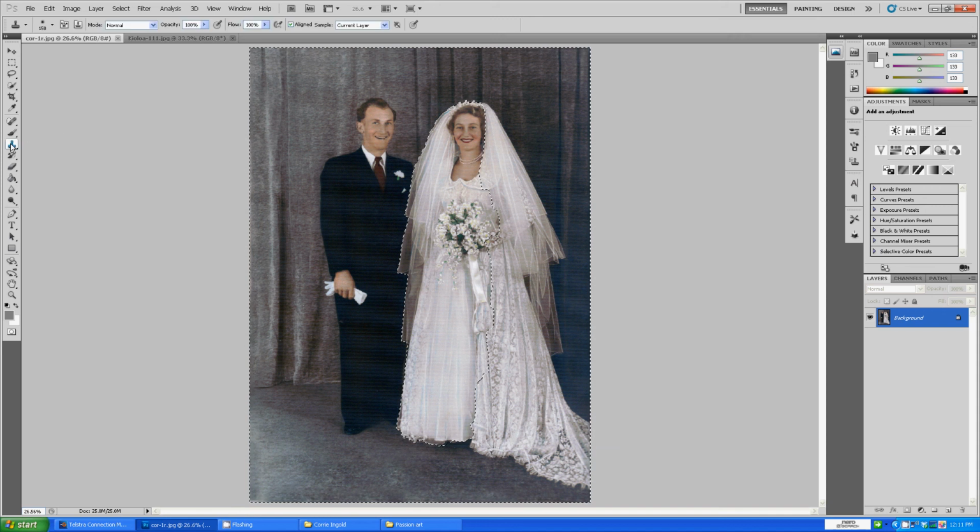Then we go to the clone stamp tool, make sure it's 100% normal, meaning the effect mode. The brush size will go up and down.